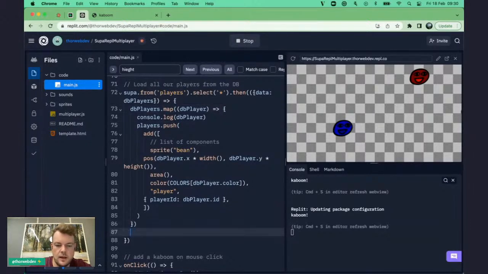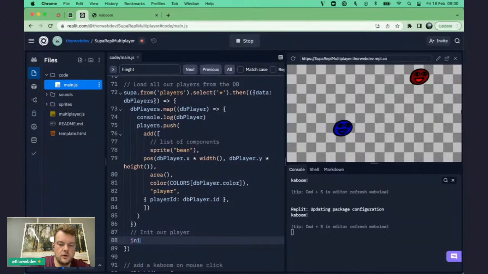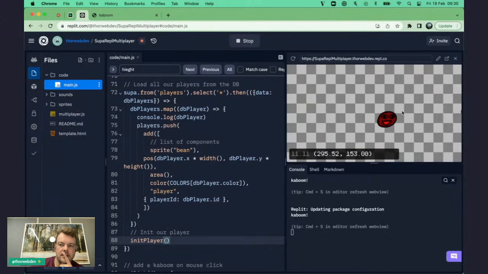So maybe after this map here, we'll just init our player, and for now we'll just call init player, get that safe. And so what that means is once the players are loaded, we should now be able to, yep, there we are, control that one player, and whoop, sweet.